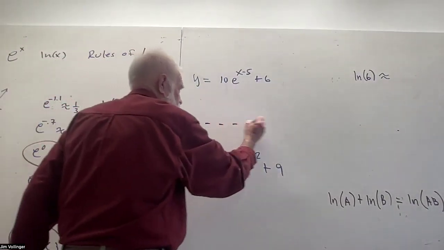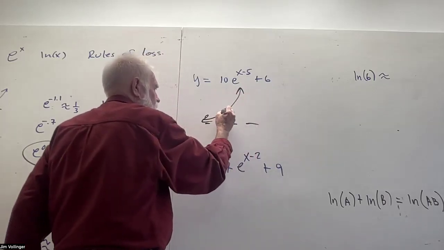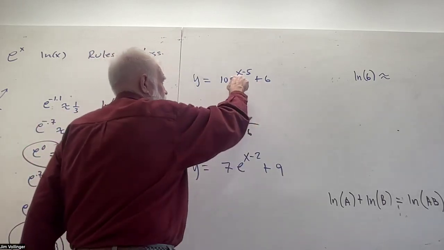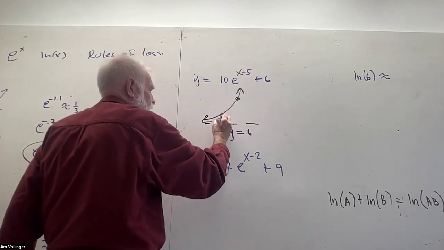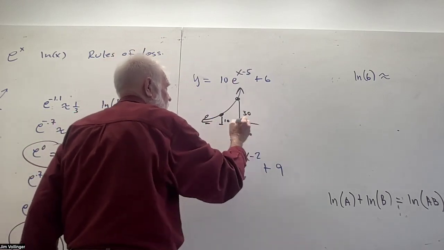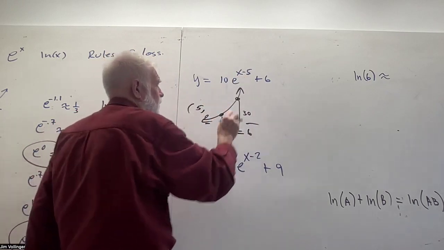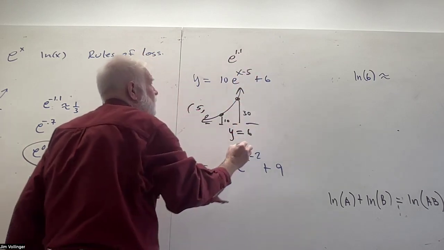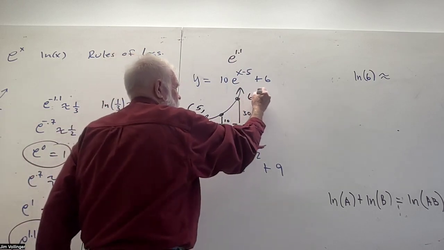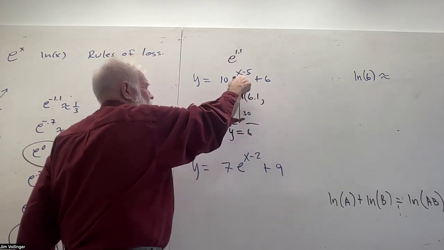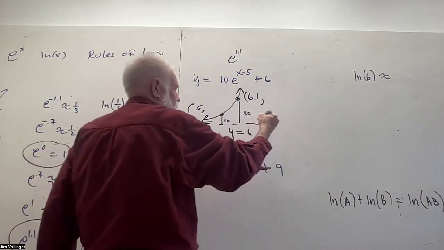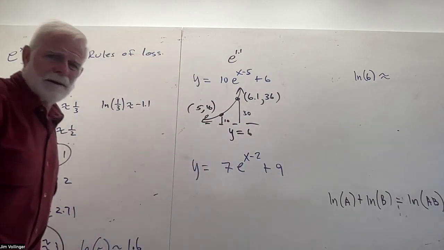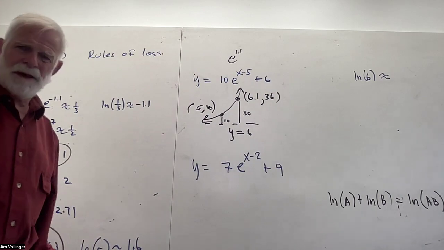So e to the x I know is this. I'm going to do 3 to 1, whatever that distance is. I'm going to triple it. I'm going to get the constant. I know e to the 0 is 1, so I'm going to get a jump of 10. And then I'm going to get a jump of 30. When am I going to get that? At 5. And I'm going to get it when I do e to the 1.1 as a tripling. So what makes this 1.1 6.1? 6.1 minus 5 is e to the 1.1, which is 3 times 10 is 30. And so 30 plus 6 is here. And 10 plus 6 is 16. We're done. All right, and you'll get a chance to practice that at your own pace.